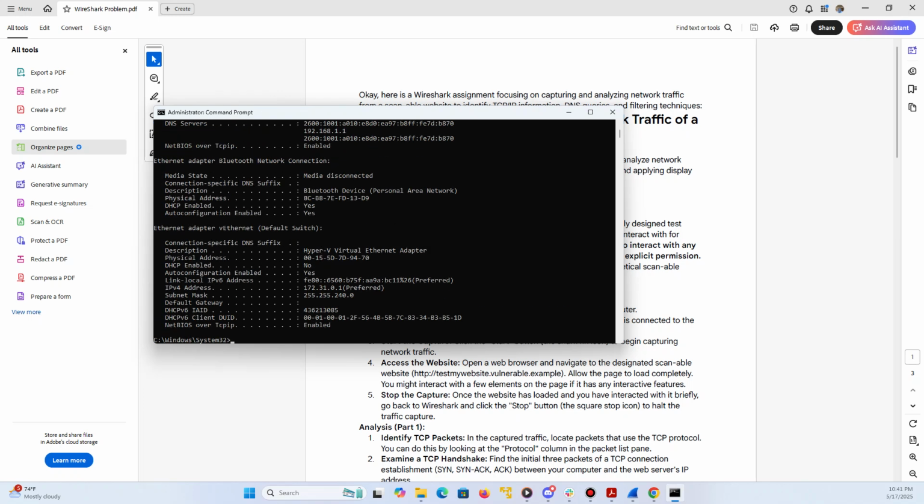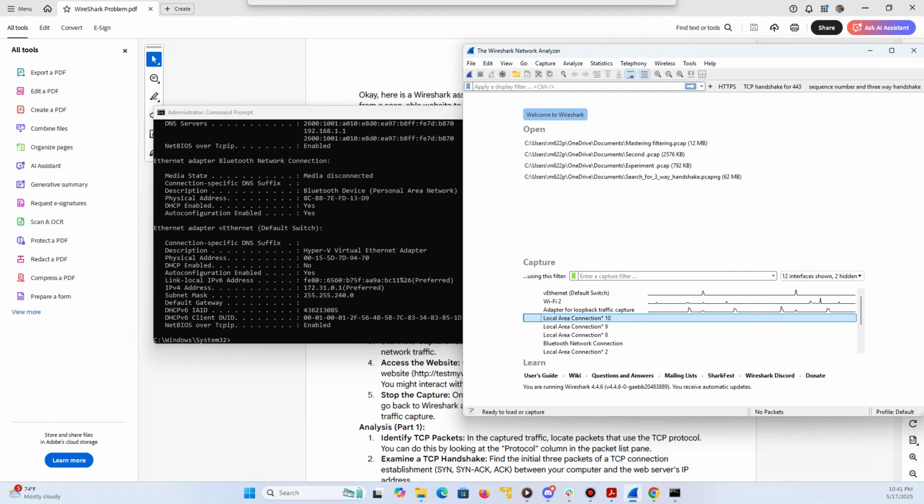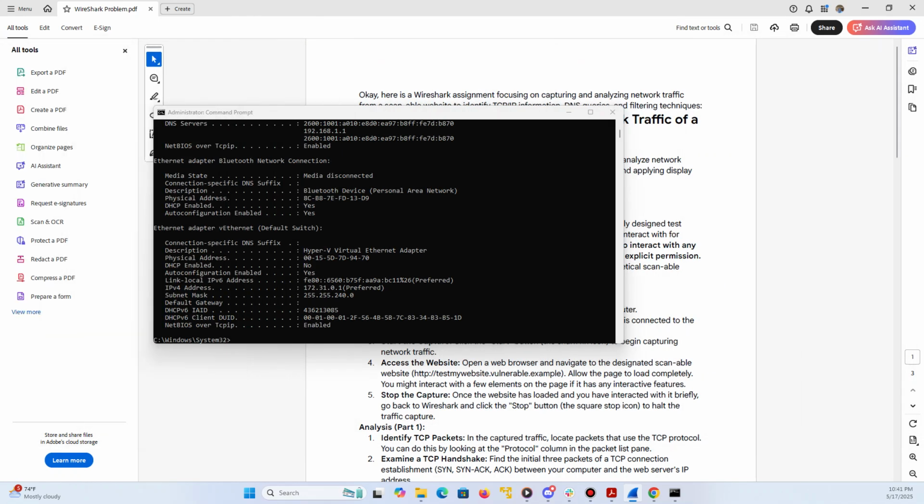Okay, so we're on a Wi-Fi network. I could have used the Ethernet, but we'll use the Wi-Fi because it's going to catch the most traffic.